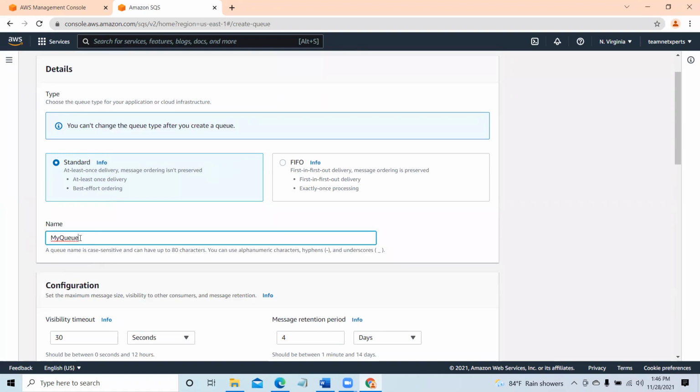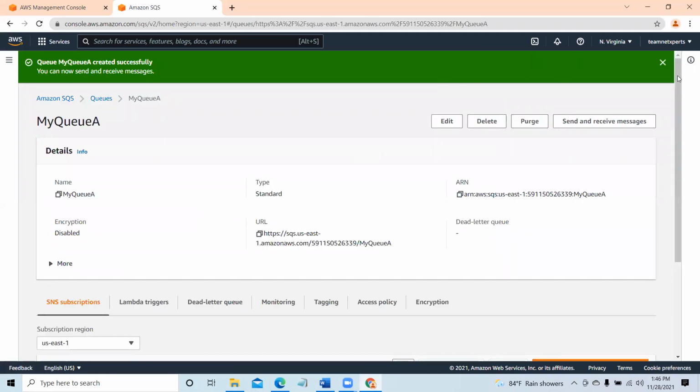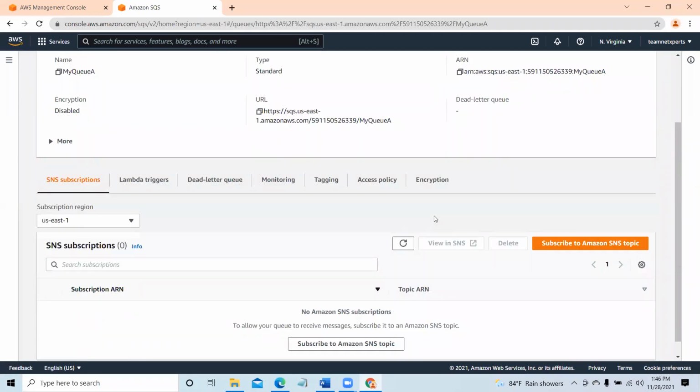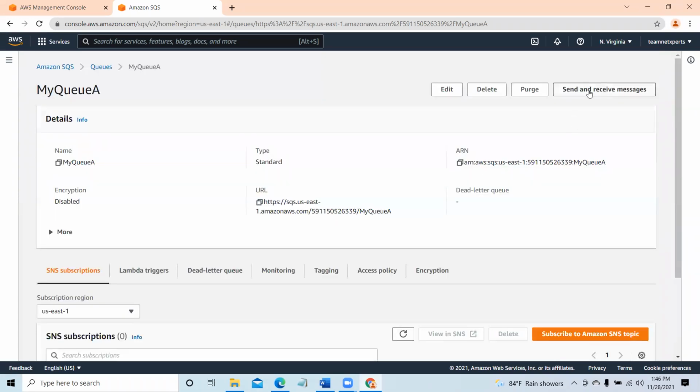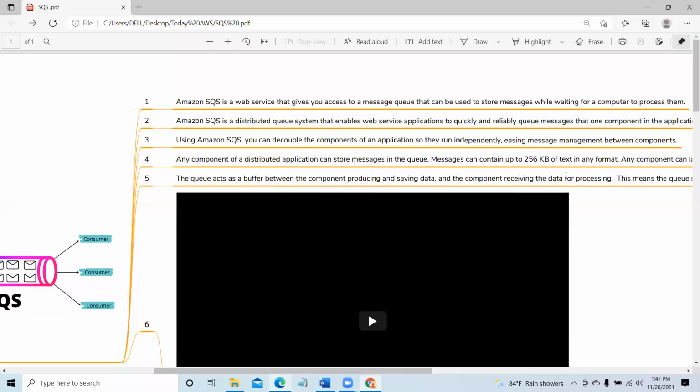Let me put QA or something, then create queue. Here you define the message size. The message size should be 256 KB of text in any format.